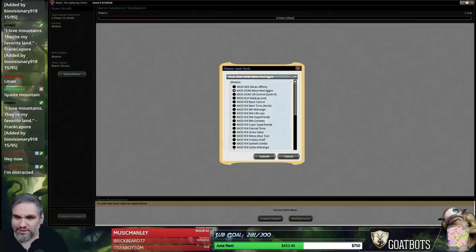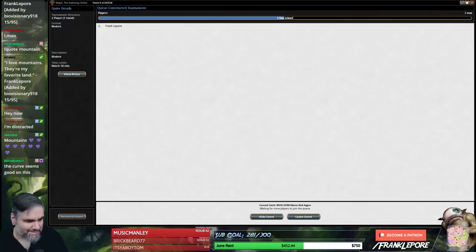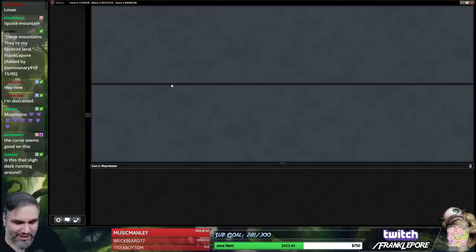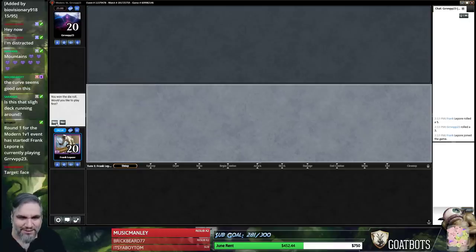Mono red. All right. This is a deck that is not in my wheelhouse. So I'm waiting. I guess we're waiting in the queue, but I don't know what I meant by that. This is not any deck that's running around. This is a deck that was submitted to me by a viewer. I always want to say a reader, like it's an old-timey magazine.